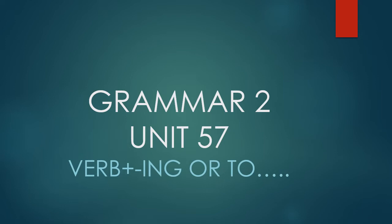Moreover, at the end of each lesson, we have exercises. You have to do the exercises. First of all, each exercise begins with an example. The first item, the first sentence, the first question is done for you. It is an example. So you have to read the example and read the directions. You must know what the question is about. Without knowing the question, without having a clear idea about the direction, I think you will answer wrongly. You will give a wrong answer. And this, of course, will lower your marks, will degrade your average. So try to be perfect, try to read examples, and then after that you can do the exercises.